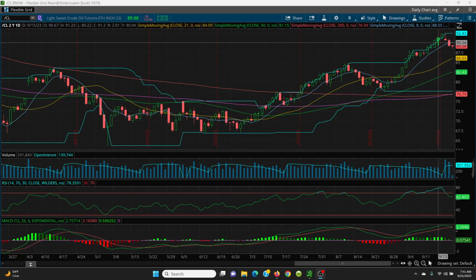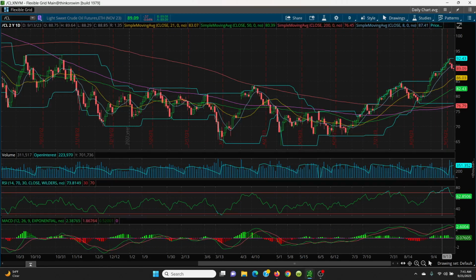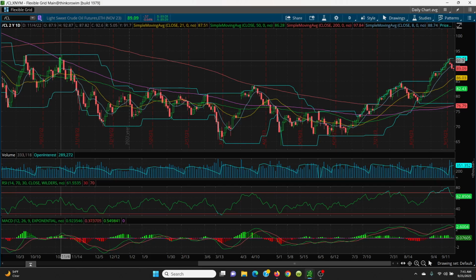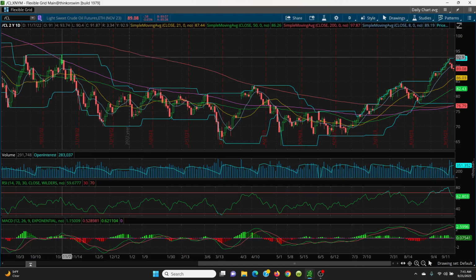We have 91.23, and then your big retest there is at 92.43. Now, again, if you can get above that 92.43 here, okay, then we just look to the left of your chart here. This is what you're looking at right here. You're looking at 92.87. We're looking at 93.31, 93.64, and there's your retest up here at 93.74.